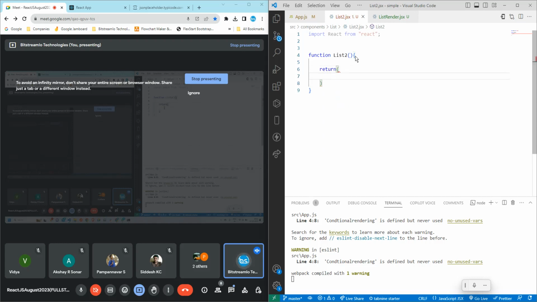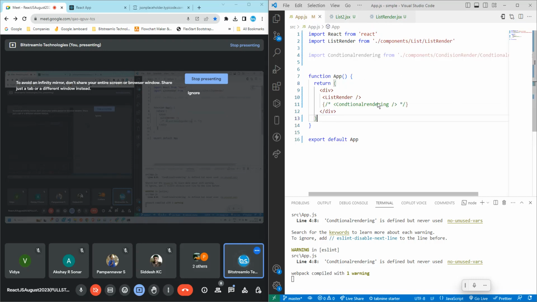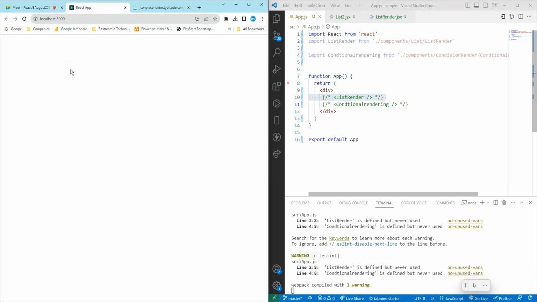Inside of this one, I have taken a div, indirectly. If you mention it this way, this is the div start and this is the end. I want to take an h2, welcome. Okay, so save it. So I am running this one. Then I want to add this component, so I just comment it. Control forward slash, I commented. My program output is nothing here now. Nothing is there because I'm not rendering any component here.